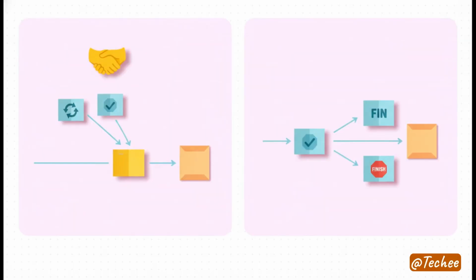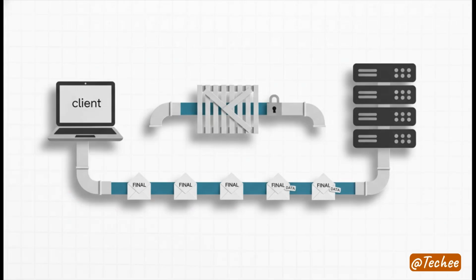So let's compare. During that initial 3-way handshake to start a connection, the server can combine its I'm ready signal, the SYN, with its acknowledgement, the ACK, into a single packet. Super efficient. But during termination, the server's acknowledgement of the client's FIN and its own FIN are sent as 2 separate packets. So what's the deal with the extra step? Okay, so here's why that separation is absolutely crucial. Just because the client says, I'm done sending, that doesn't mean the server is done too. Think about it. Let's say you just finished uploading a huge file, and your browser sends that FIN packet.